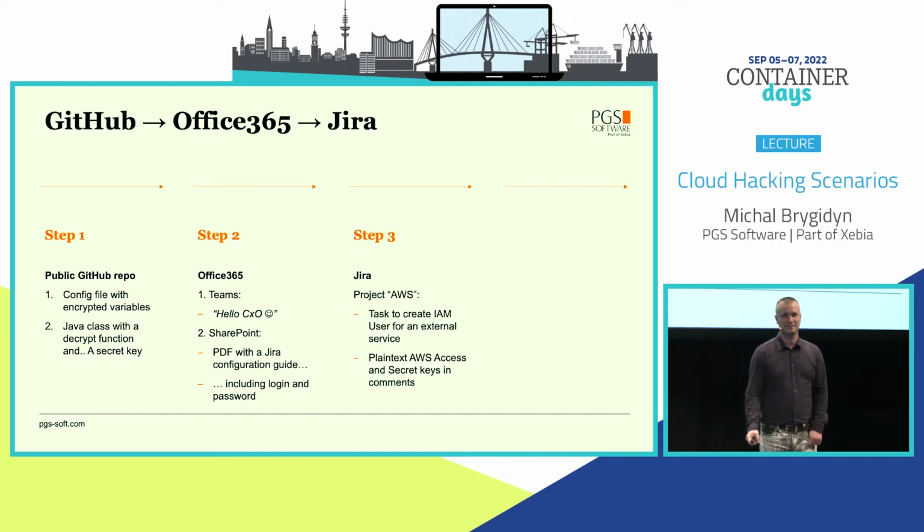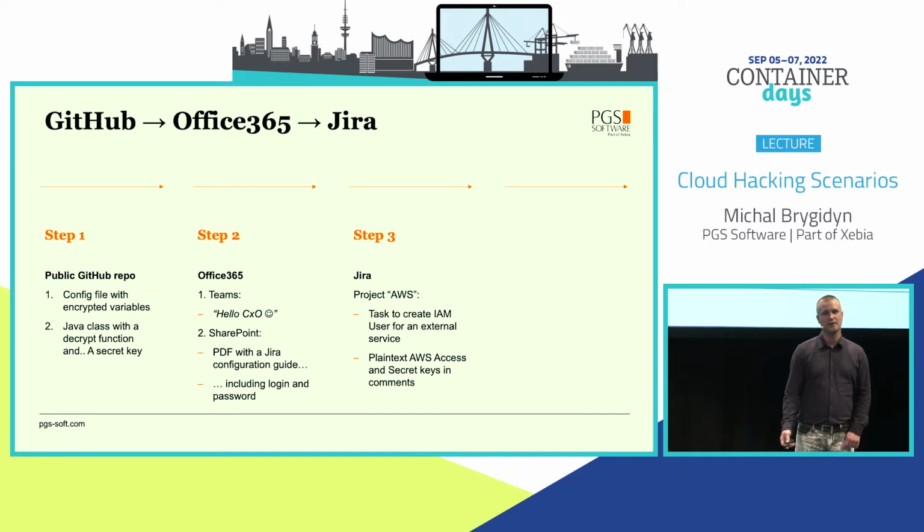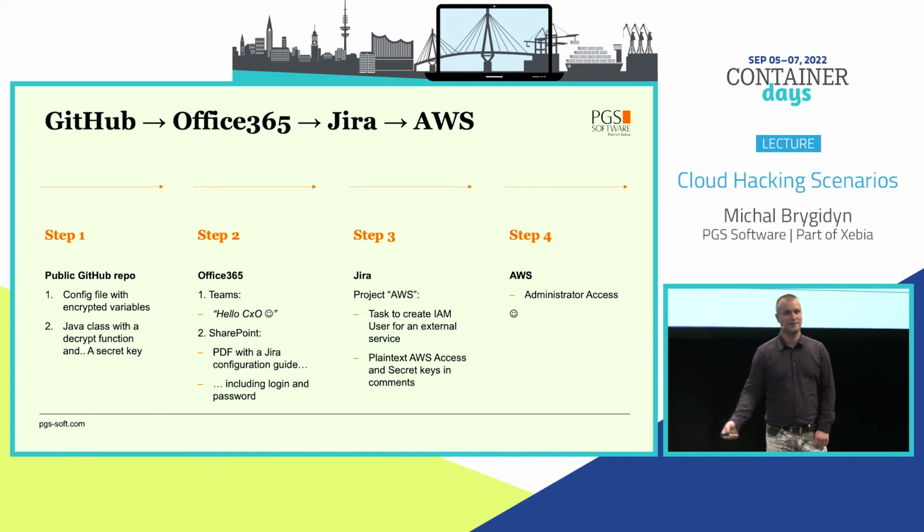Jira. We are a bit closer to our end goal to get to AWS, because there are many projects there. I focused on projects with AWS in the name, and there were many AWS-related projects on that Jira. And there was one project with a task: hey, we need an admin user on one of the accounts. Okay, and then in a comment, here's the access and secret key for that user. Yeah, thank you. And this was an admin user, so not that easy as from HTML, but still, simple mistakes, simple misconfigurations led me from a public GitHub repository to admin access to one's AWS account.